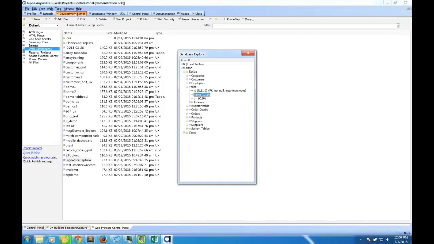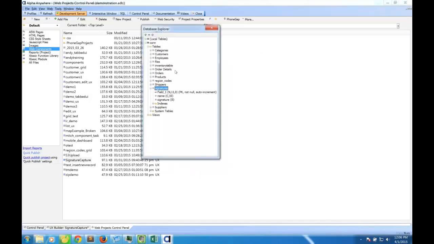So I'm going to click on my database there. So I can look at my connection string and I can actually see my different tables. And so I can then look in here. So you'll see on there, and I'm going to refresh this, so I've got my tables in here, and you'll notice I have a table I've created called signatures. So this is built into the system if you need to look at your database real quick.